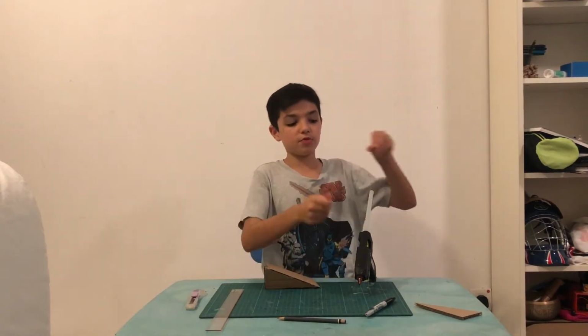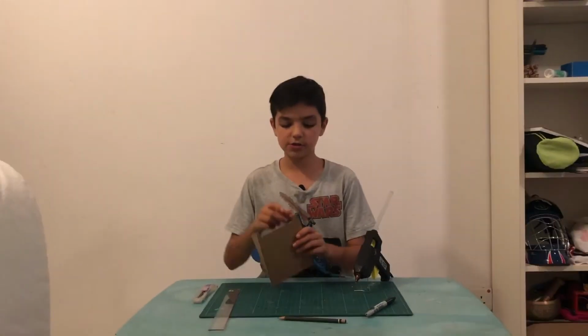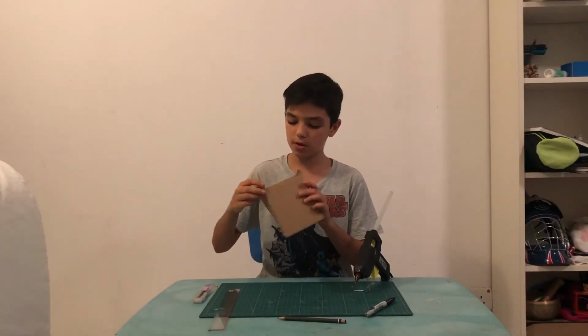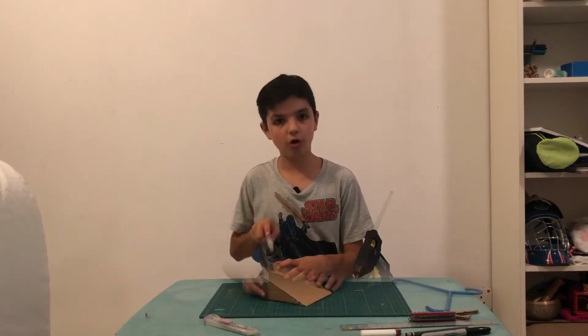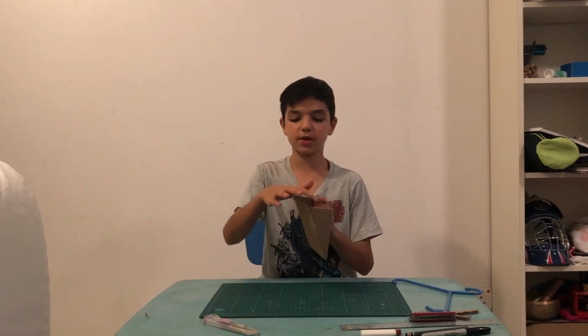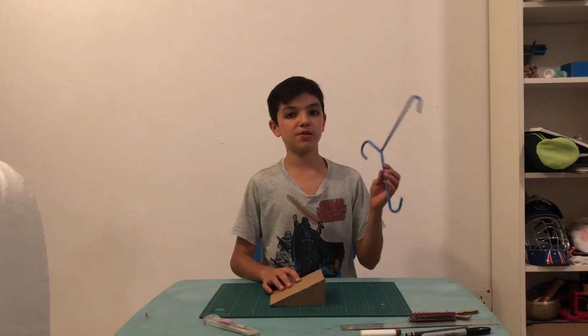Now you're going to be putting on your next side. So let's get that. Okay, so now as you can see, I have a bit of an extra bit. Like I said, sometimes you will. Just go ahead and cut that off. Okay, so I've just cut off the edges to make it nice and smooth and line up. And now I'm going to be moving on to making the rail.